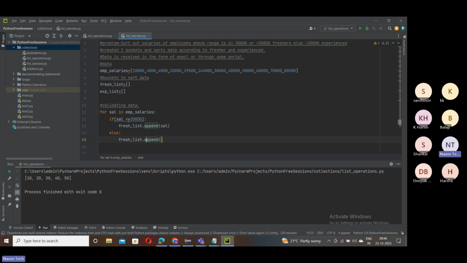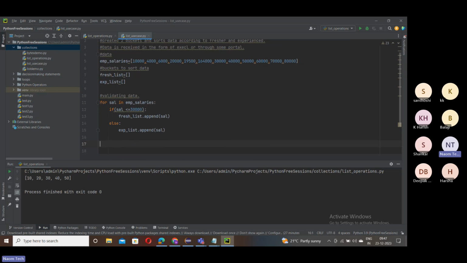If this condition is false, this salary is not within the range of fresher salary, meaning the salary is for experienced. In that case, that salary should go into the experienced list. So you do exp underscore list dot append, passing this salary to the experienced list.